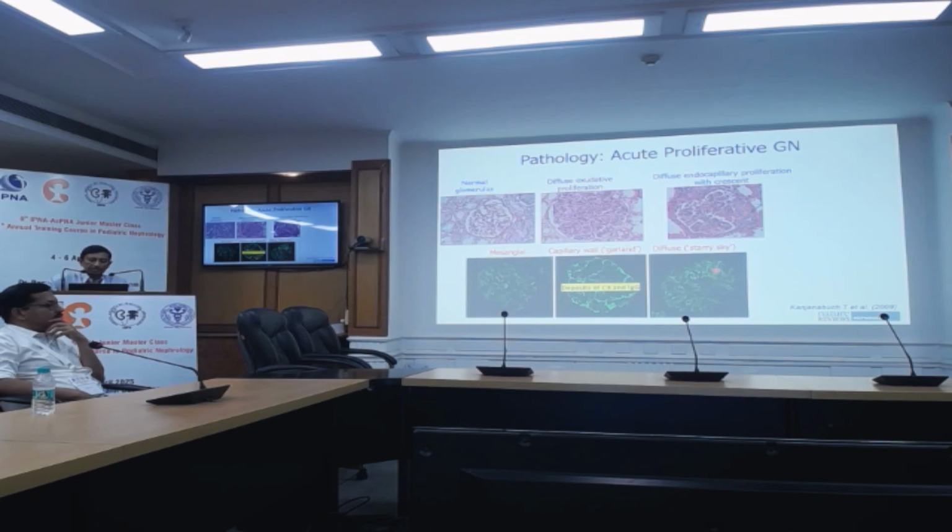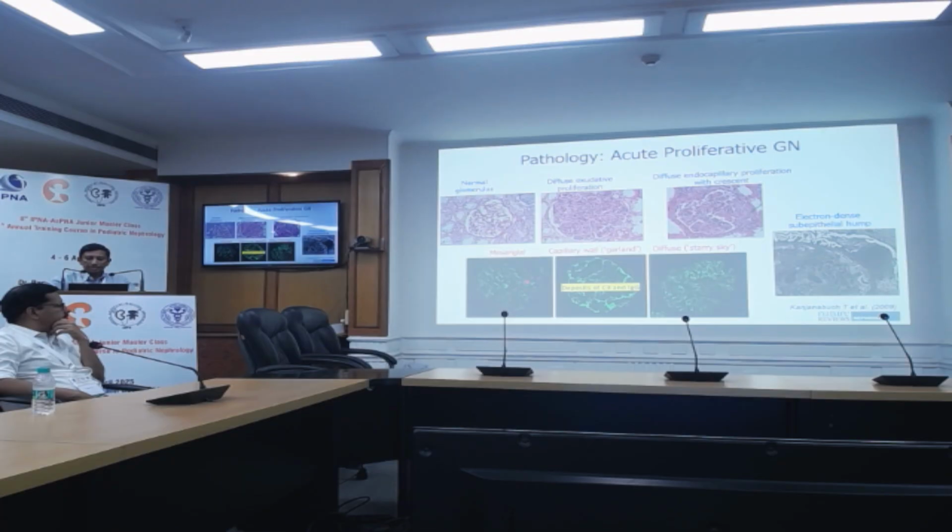On immunofluorescence, there are granular and coarse deposits, both in the mesangium and along the capillaries, which gives it a starry sky appearance, usually in the earlier stages. Later on, these get confluent and produce a more garland-like pattern. These are deposits generally of C3, more of C3 than of IgG. Earlier on, they may be even IgM deposits. In the resolution phase, usually you see more of mesangial depositions rather than deposition along the capillaries.